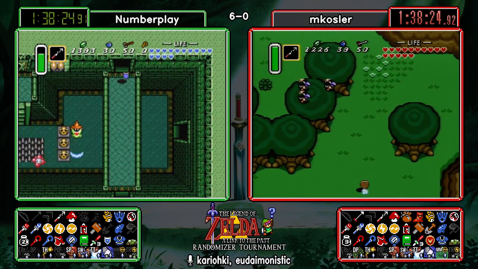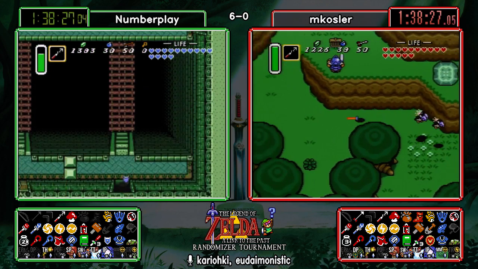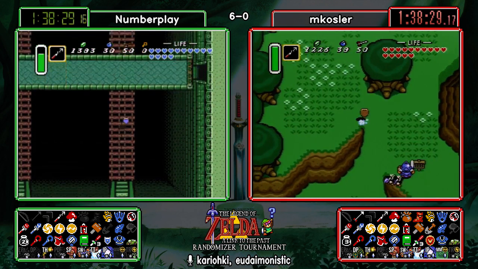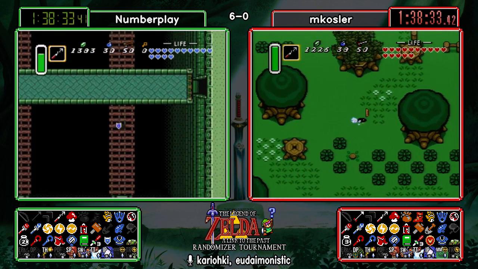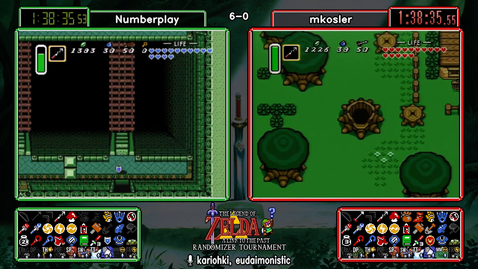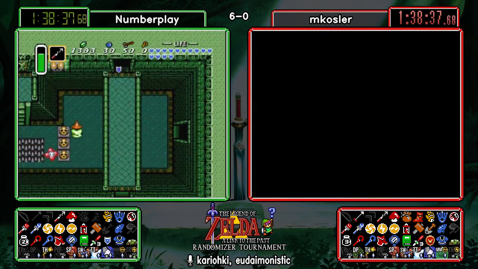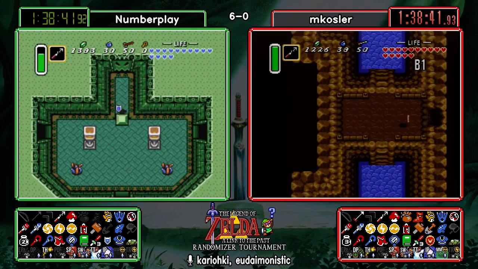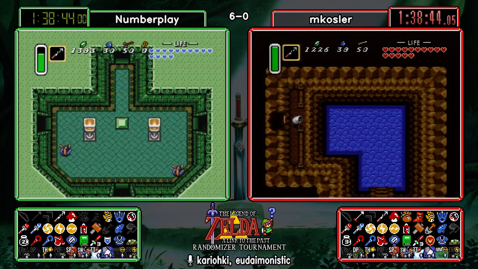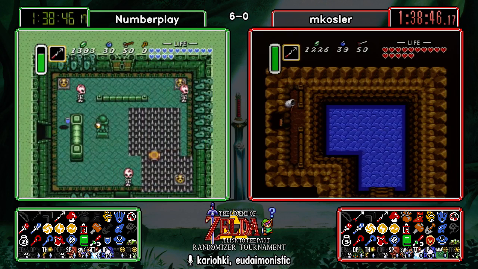Big shout-outs, though, to our tracker, Dark and Sky, for doing really well to keep up with this. Our runners have gone a couple different directions several times throughout the seed, and they're doing a good job to keep up with it. mkosler's going to check the Lumberjack Cave, perhaps forgetting what was in there. And folks, I've been on the edge of the seat the whole time. I know you guys probably find this interesting with the sword slashes.